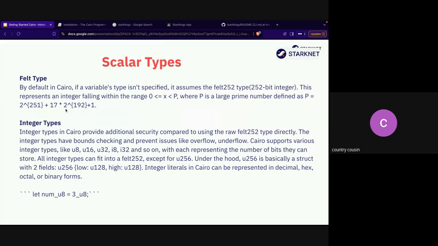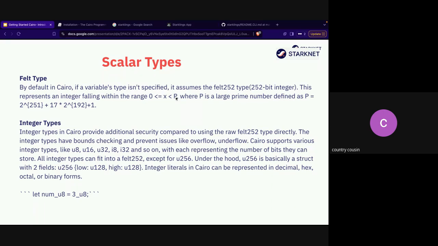So your felt element must fall between 0 and P. 0, 1, 2, 3, 4, wherever P stops, they are field elements.